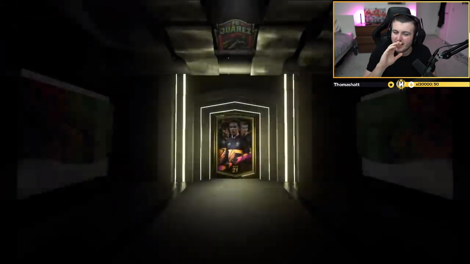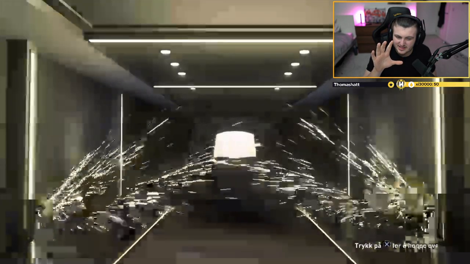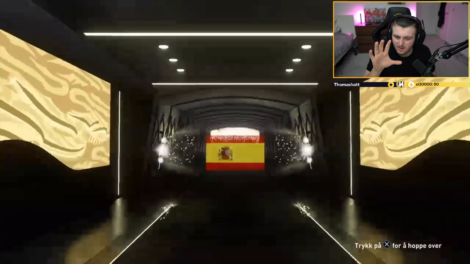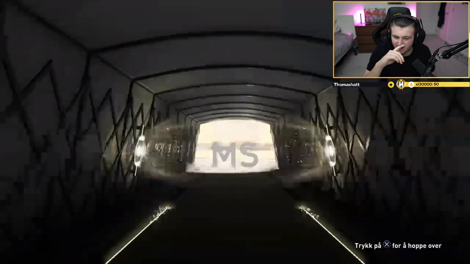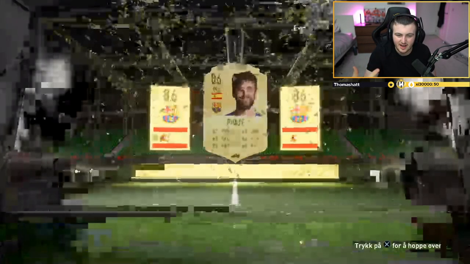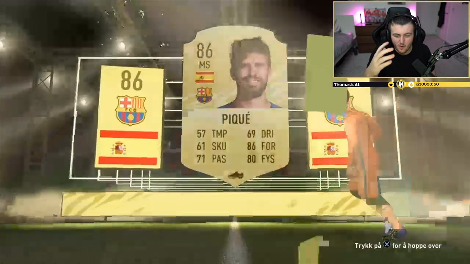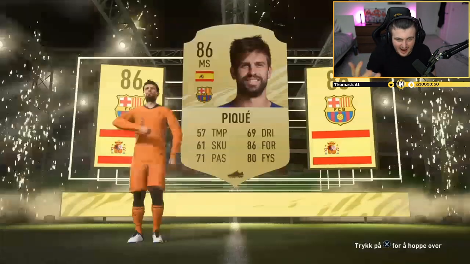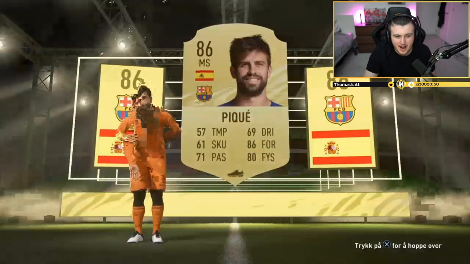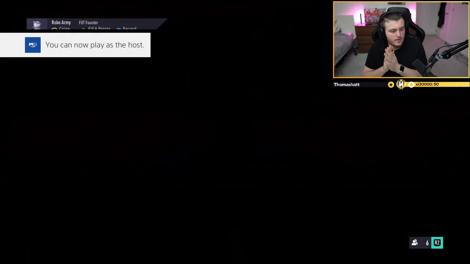The share play might not last the whole pack. It's finding it difficult right now. Oh, it's Spanish again. Mate, get away from me with these Spanish walkouts. Please, man. Get away from me with these awful Spanish 86s. No one cares for a Spanish 86 rated player, man. PK, get out of my packs, bro. All right, Rubert's pack next. Rubert's 86 plus.